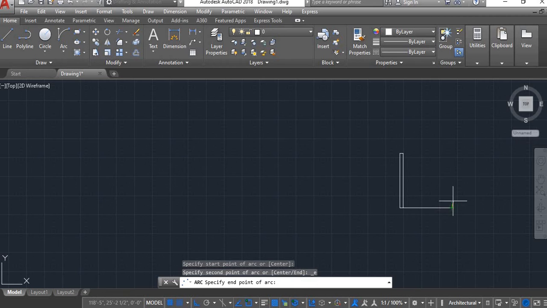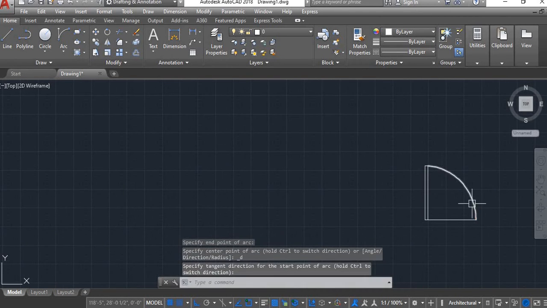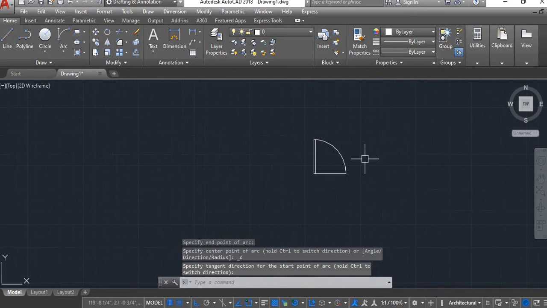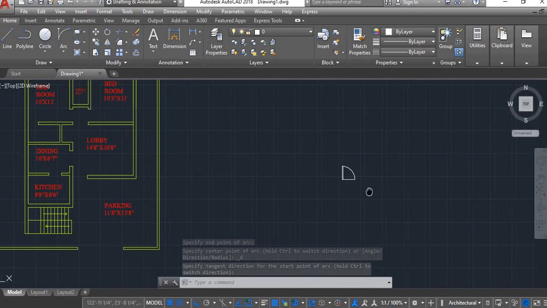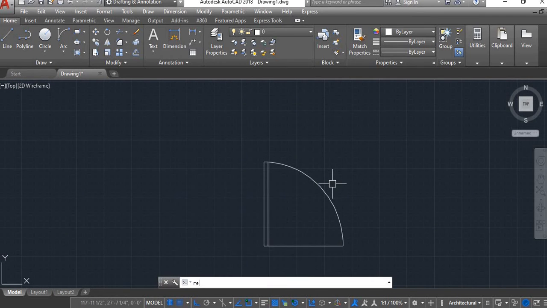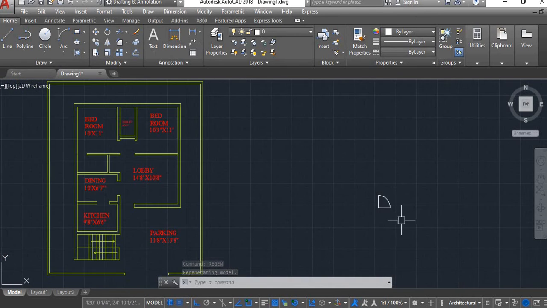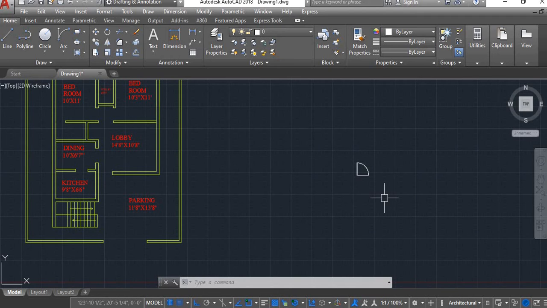Draw the arc from this point to this point. This is the simple door.